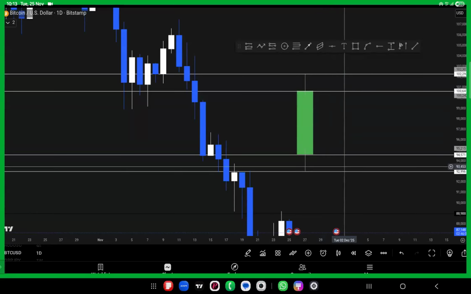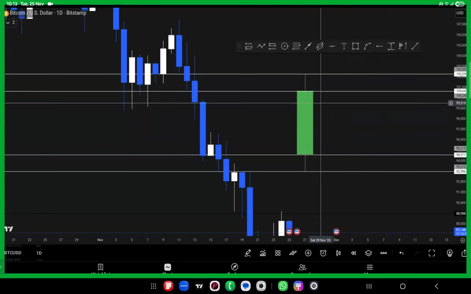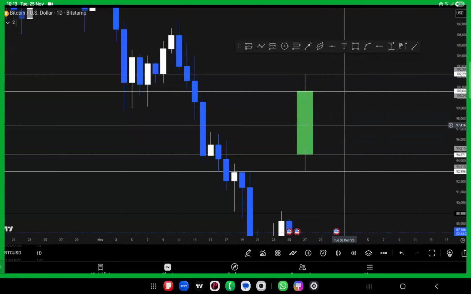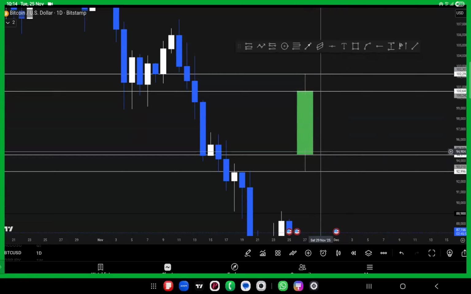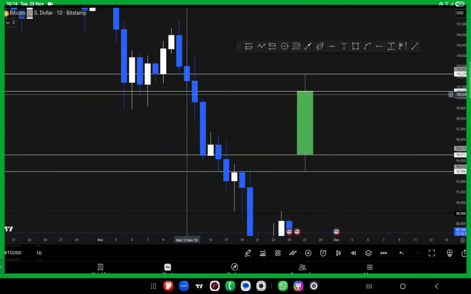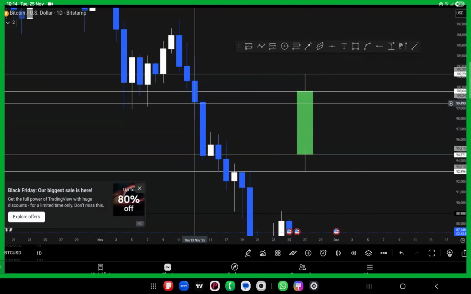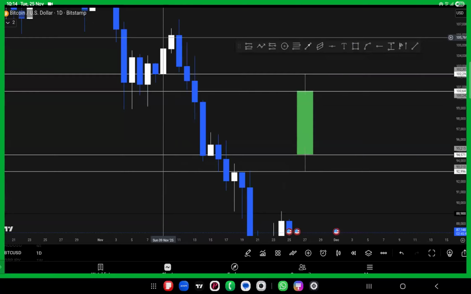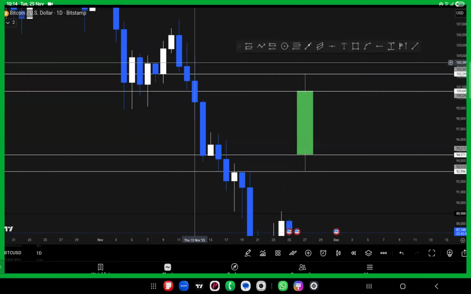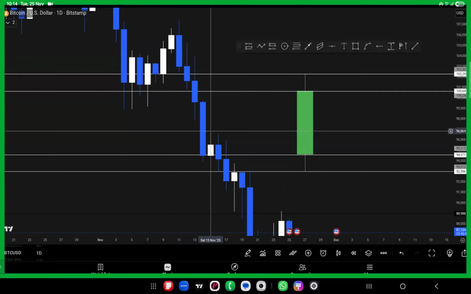So this is the four structures of a candle. The first will be the opening. For the bullish candle, it's at the bottom. For the bearish candle, it opens at the top. Now, for the sake of my chart, my white candle signifies the bullish candle, and my blue candle signifies the bearish candle.